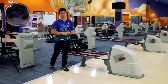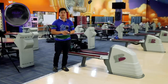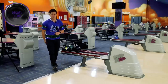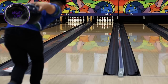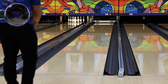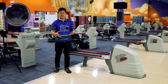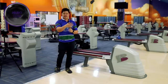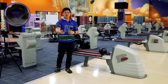Threw a pretty good ball there with the Night Road. The core numbers are actually pretty similar between the two balls, but you can really tell the difference in the cover. The Night Road definitely picked up earlier and covered a few boards more. Let's make an adjustment, move a little bit left, try to strike. That's pretty close to where I was during league. You can tell the motion's also a little bit smoother compared to the Supra Rally. Where the Supra Rally gets down and makes that hard hockey stick turn, the Night Road just smooths out and keeps going through the pocket hard.